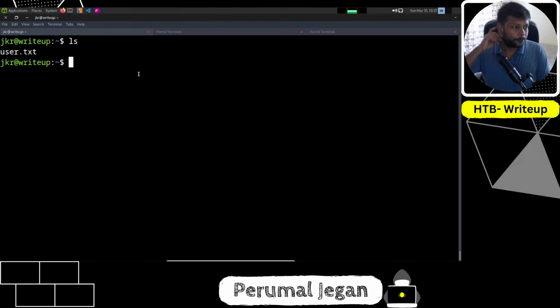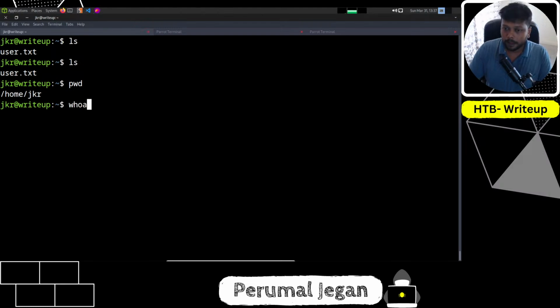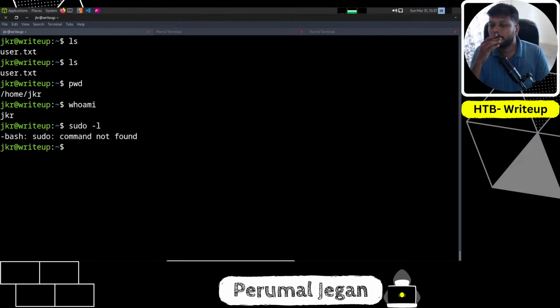We got the user flag also. So the next thing we need to do, privilege escalation. I'm the user JKR. So what are all the privileges I have? No. Sudo command not found. There is no sudo command at all.